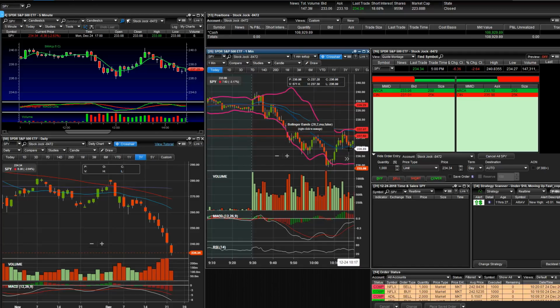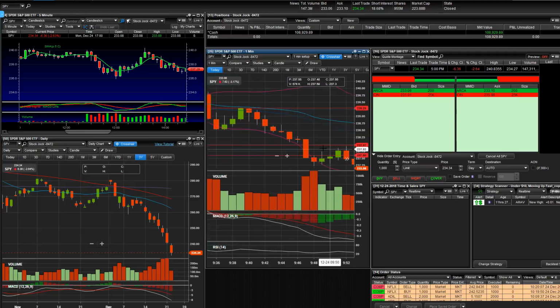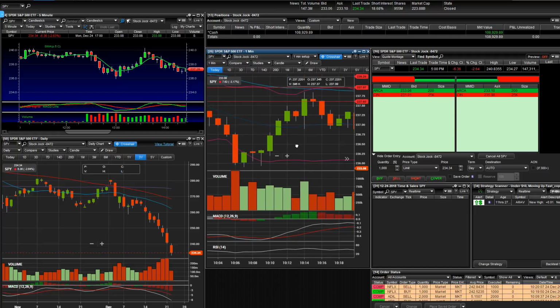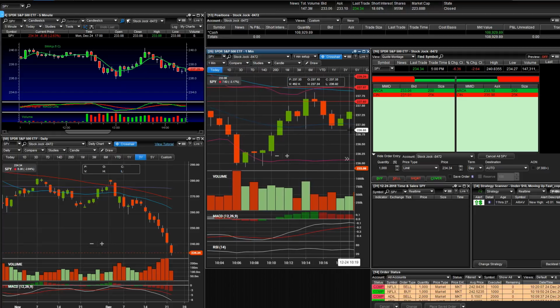All right, let me zoom in here even more. Okay, right here. So what candle is this? 10:19. Okay, perfect. Here's the pullback. We got an indecision kind of candle here. It didn't make a new low, didn't make a new high. And I'm telling myself, okay, if we go candle over candle, I'm going long, because we're gonna go zoop, a little relief or a little pullback, and then boom, we're gonna blow through the VWAP.